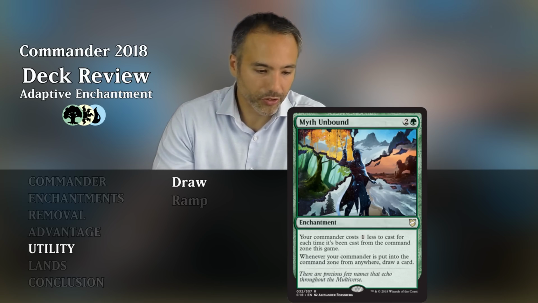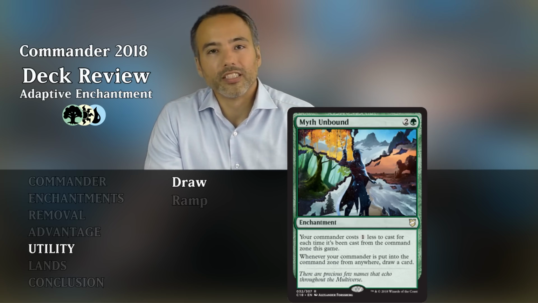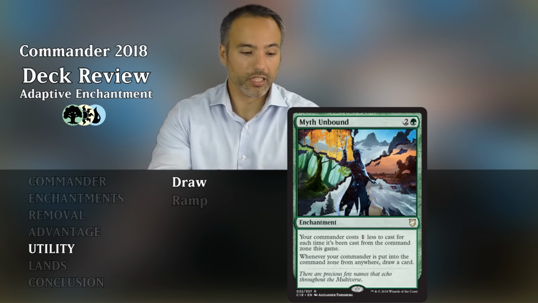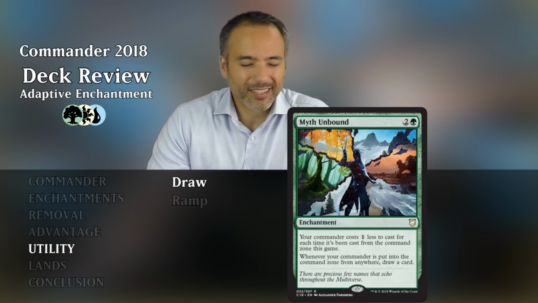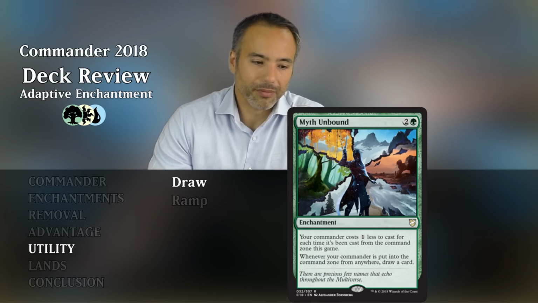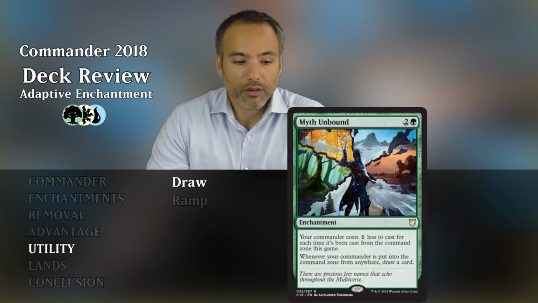But it also states that whenever your commander is put into the command zone from anywhere, we're going to be drawing a card. So essentially, every time our commander dies, or dies when the planeswalker goes to the command zone, we draw a card. I don't think that's worth it. If it said a creature or something like that, whenever that dies, that would give us so much more value. But this is just simply not enough, so we're going to be removing this card and upgrading it into Followed Footsteps.